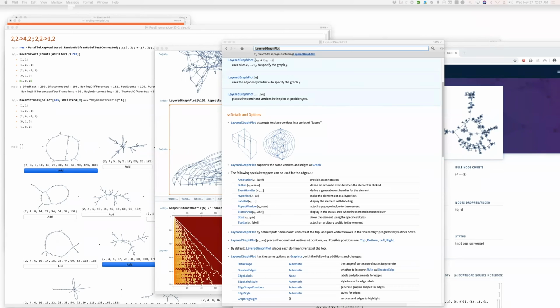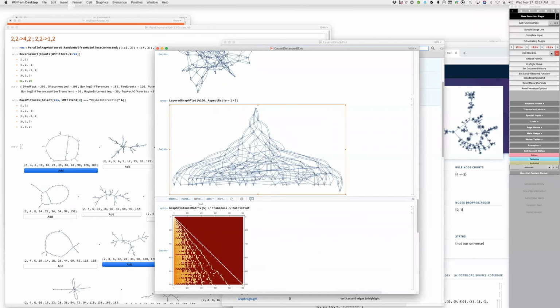I'm just asking about graph plot, not hypergraph plot. Well, I know you can do it for spring electrical embedding. I don't know if it works with layered graph plot, but you can try it. Okay, listen. Can we fix the y coordinate but not the x coordinate? Yes or no? Yes. Okay, all right, fine.